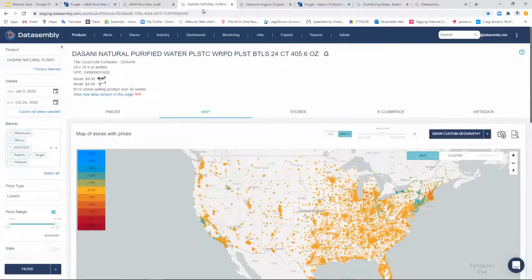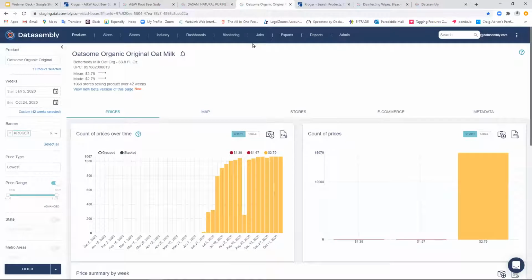The next one I want to jump through real quick here is a product launch. Now, this is a really interesting use case as we think about getting your items out into retailers and what that really entails and the visibility that you have into that. So we're looking at Oatsum organic milk here, and I know that this product was launched here in June, and it was a strategic launch at a certain time of year and post what we just talked about for some of the initial lockdown.